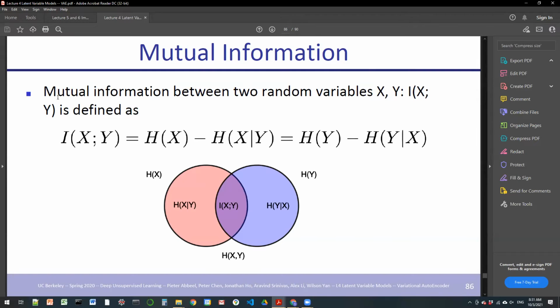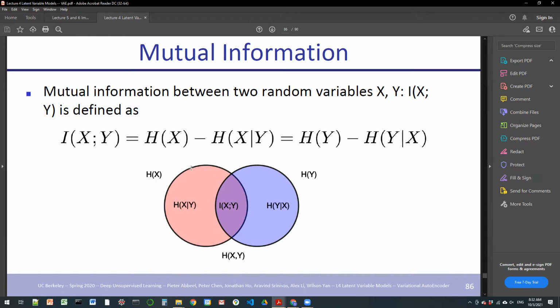So here's the concept of mutual information. Mutual information between two random variables, I between the two variables X and Y, is defined as the entropy of X, and from that you subtract the entropy of X given Y. It kind of makes sense if you think about it for a minute. If we know Y, then in what way is the uncertainty of X reduced? Well, the uncertainty of X as a whole is this orange circle. If we know Y, then we know this part already, and therefore the uncertainty left in X when we know Y is this, H of X given Y.